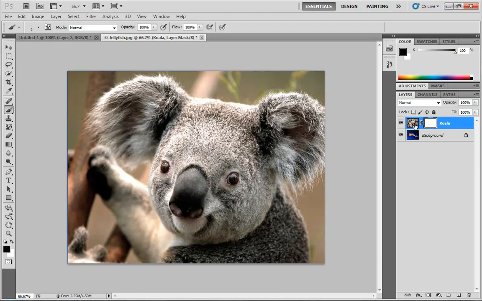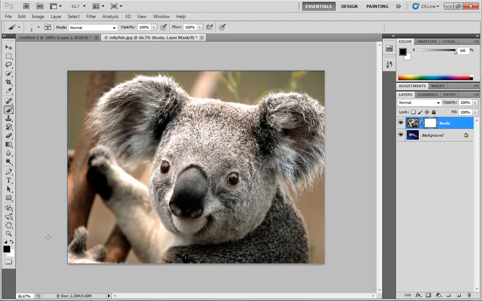Now let's change that. Notice that inside the layer panel, I can click on the koala and the layer itself gets highlighted, or I can click on the mask and the mask gets highlighted. Take a look at something else as well. It's really subtle and really easy to miss. But when I have the layer itself selected, so when I click on the thumbnail that shows the koala, take a look at my color panel at the very top. It's currently allowing me to choose any color using RGB. However, when I click on the mask, look what we get. We only get black and white. That is because on a layer mask, you can only paint black and white. You cannot paint shades of color. Because really, all this is doing is controlling visibility by using black, white, and shades of gray.